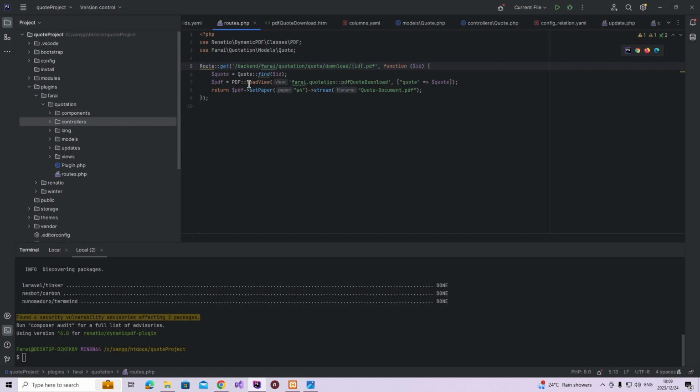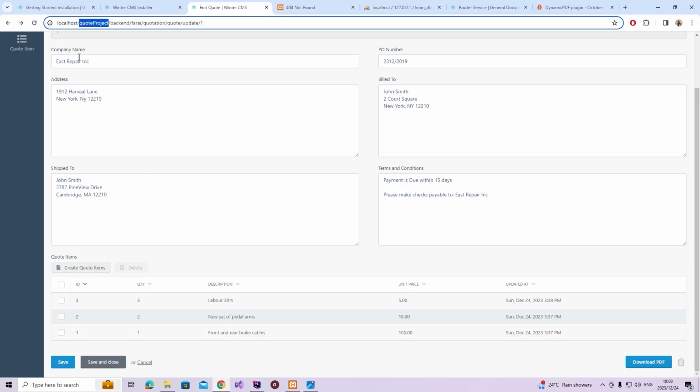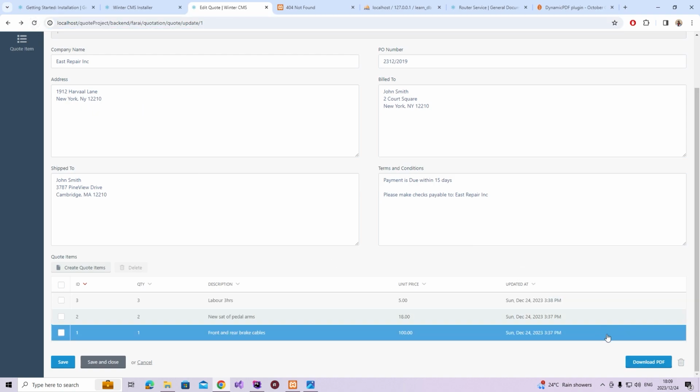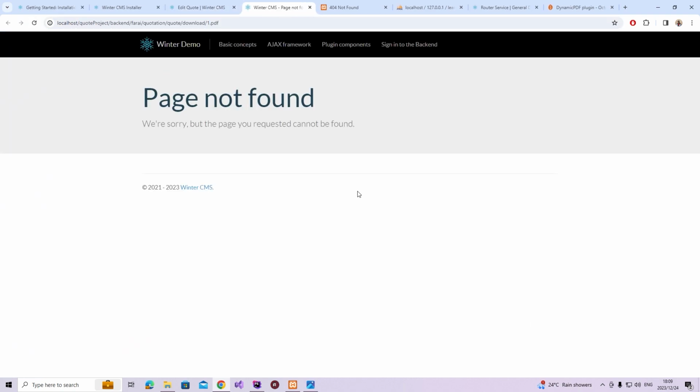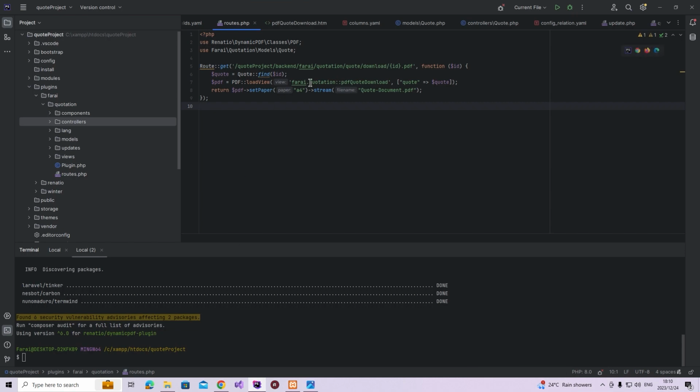So even here, I have to specify it like that, so that when I reload and do the download, it still shows that page. Couldn't find it, but it looks like I'm much closer to the solution now.